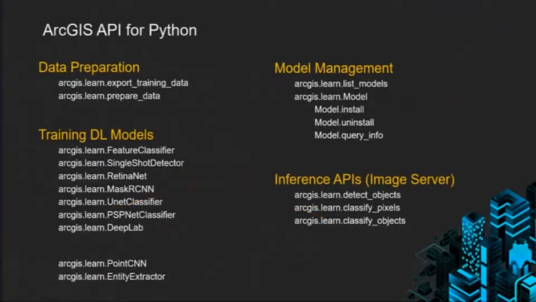So I also want to stress that the features that are included in the Learn module are not limited to only the training part, but basically every single step of that end-to-end pipeline which we have just talked about is represented here in the ArcGIS API for Python. So everything from data prep to model management to the inferencing APIs and so on.